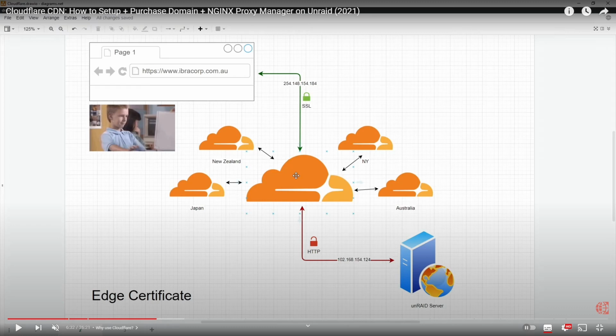We have other options to get our services out to the world or to ourselves. One of those options is using something called Cloudflare Tunnels, which we also did a video on. What that will do is make a direct connection with Cloudflare without having to open up any ports, and allow Cloudflare to then reverse proxy our content out to the world for us. So we don't have to worry about being blocked by the ISP. Another option is using things like VPNs.